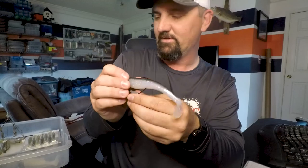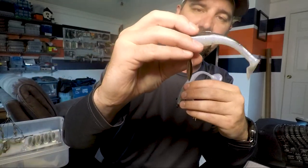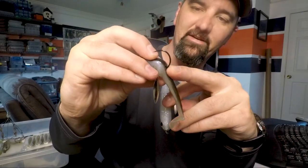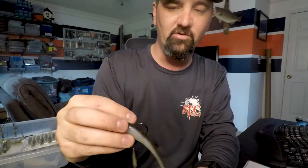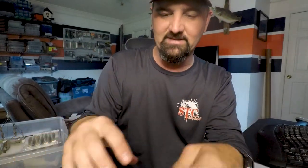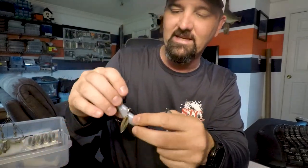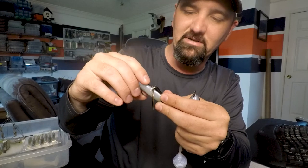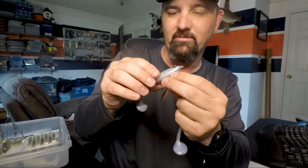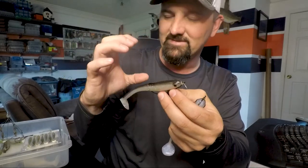So if you see the difference, I know it's a different hook, but if a fish bit this and goes down, that hook's gonna be able to slide down. And you'll bring them in, and this weight's out the top, but it slides down through there, and it's easy to penetrate with that slit in the belly. That's how I really like to have it open, because it gives that fish more.